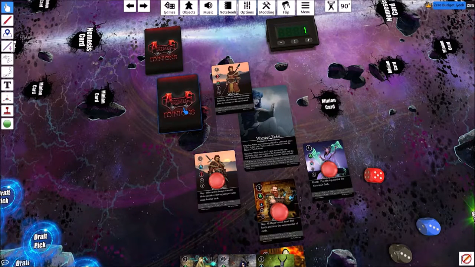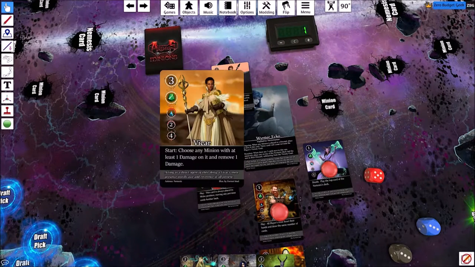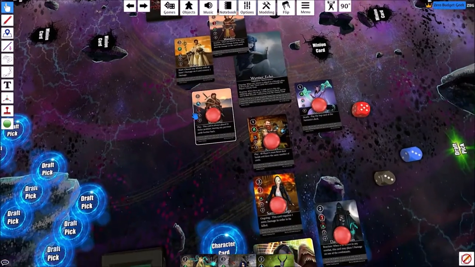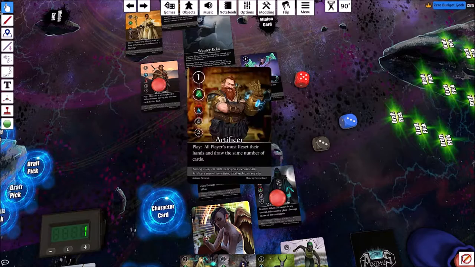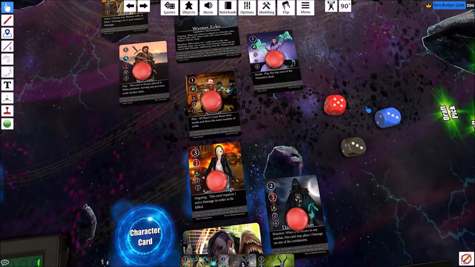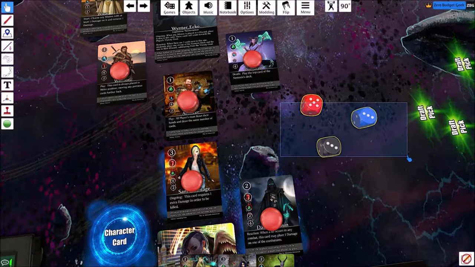He will put this next card here. All right, so the nemesis played a Vicar, which at the start of the turn, chooses any minion with at least 1 damage on it and removes 1 damage. So fun. But she's out here in support position, so she can't attack us. All right, the Artificer will attack. And hopefully this is his death here, because Sam has advantage against him, right? Yes. Stop grabbing the wrong card.